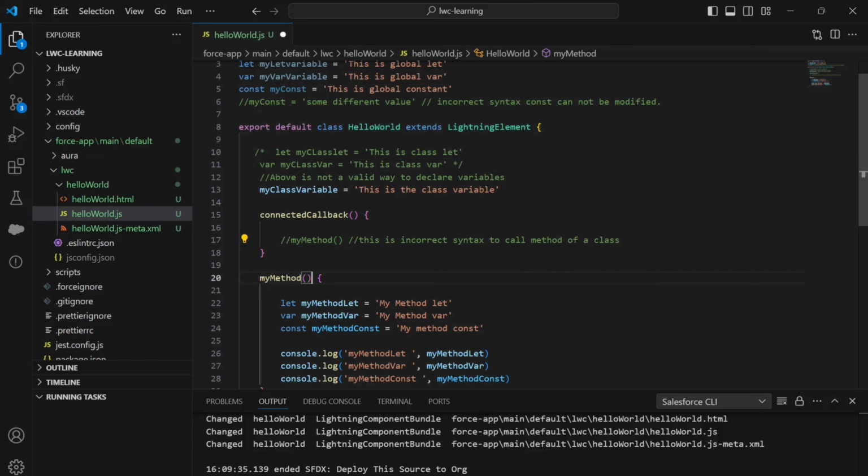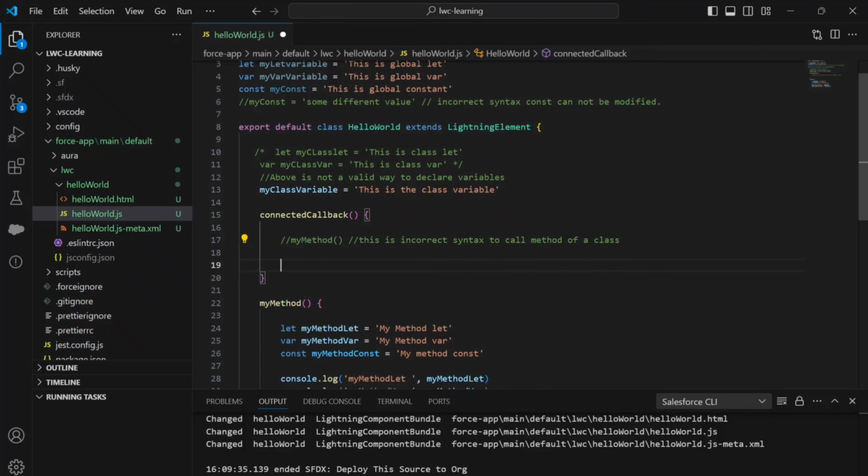To call any method, first what we have to do is we need to use the this keyword and then dot and then my method. If I try to call my method without it, then the compiler will look for a method with this name outside the class. It could be at the top of the class or at the bottom of the class. But we want to call a method which is within the class. So if we want to call a method which is declared inside the class, we have to use the this keyword. There is no exception. We cannot call it like this.